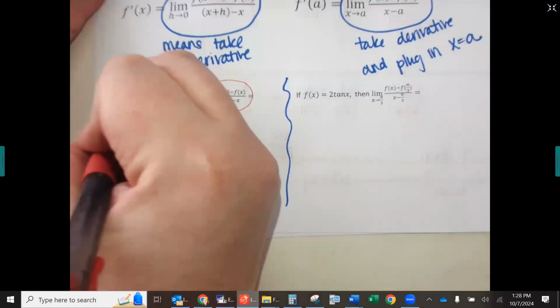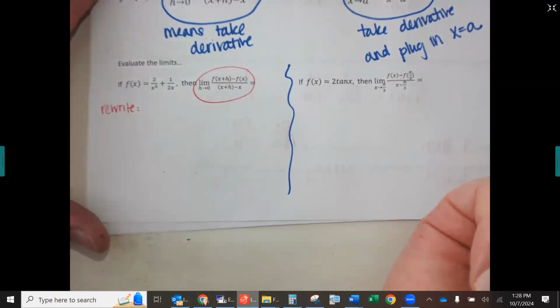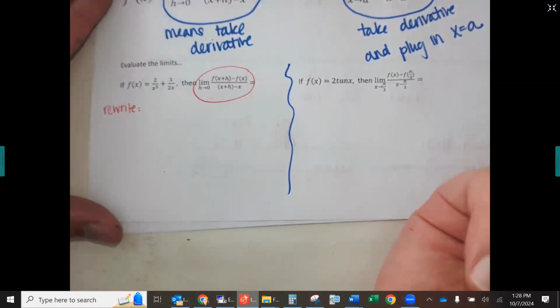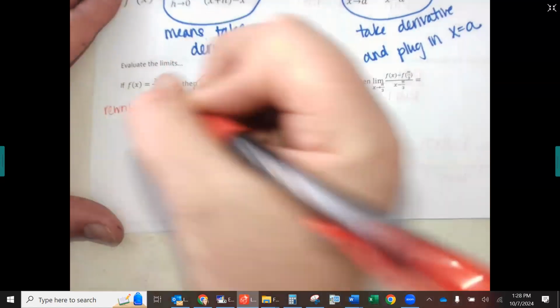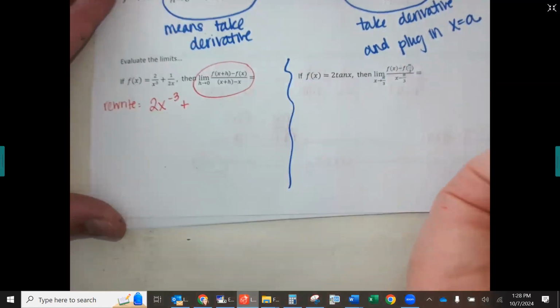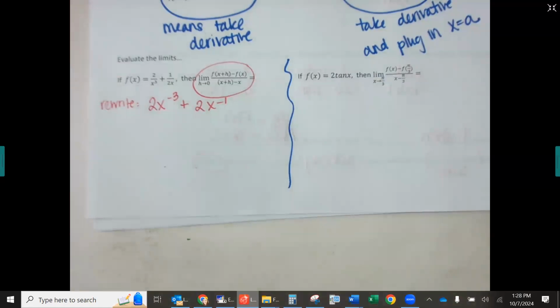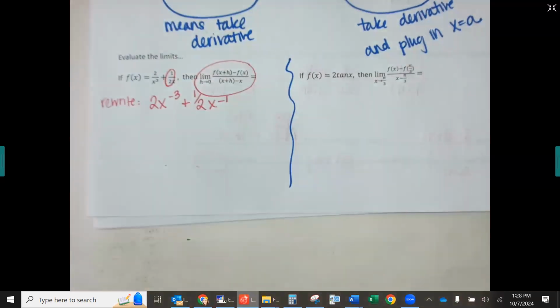So put rewrite. Any x's on the bottom have to get pulled up to the top using a negative exponent. So if it's 2 over x to the 3, how can I rewrite that? 2x to the negative 3. And what about the next term? What will that be? Okay, 2x to the negative 1. Is that correct? I knew you'd do that, but it is wrong. What did we do wrong? Where'd the 1 go? This was a 1 over 2, right? x to the negative 1. You can pull the x up, but you can't just make the 2 float to the top. That's a 1/2 in the front, so be careful on that, okay?